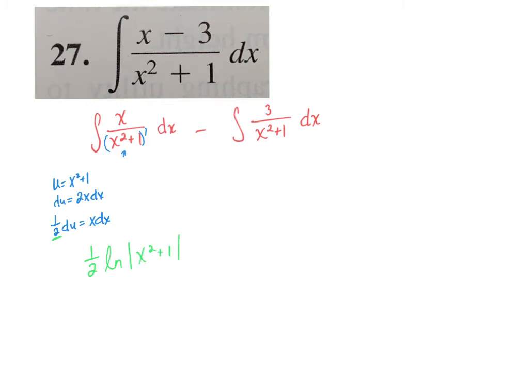All right, I've taken care of the 2 from my x squared with the 1/2, and the derivative is going to put it in the denominator. So think of what the derivative of natural log is. The derivative of natural log is the derivative of the inside. So if I were to take this derivative to double check it, the derivative of this would be the derivative of the inside, which is just 2x, over the inside itself, which is x squared plus 1.